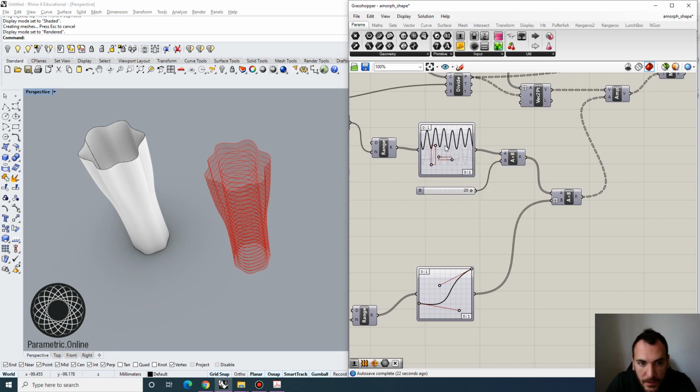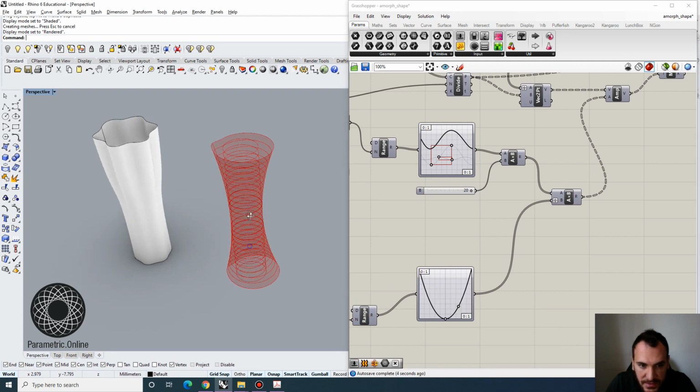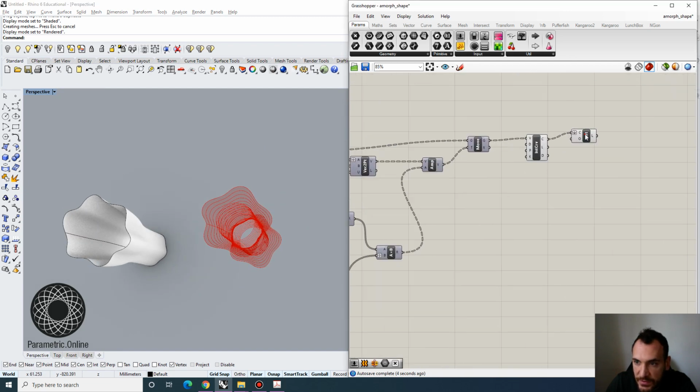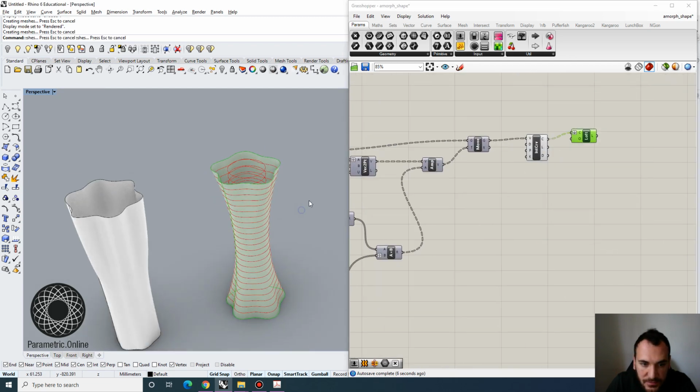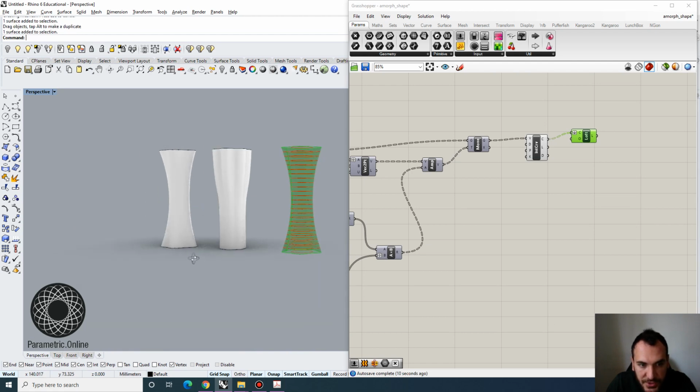these two graphs. So I can create some more diverse applications here. Let's say we want to have a parabola like this, and I can have another type of sinusoidal function. And if I bake this as well, you can see that this is a secondary shape.